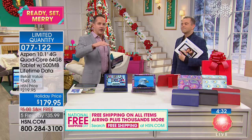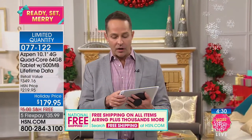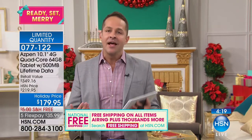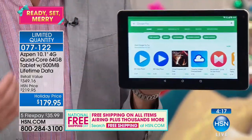When you think of the things that you want in a tablet, what do you want? You want a quad-core processor. You want to have a faster processor, right? You want to have an expandable memory card slot. That's a huge thing. You want to be able to connect with your tablet no matter where you are, no matter when and where. You want to connect when you want to connect. You want to have a Google certified tablet. I think that's a really big thing.